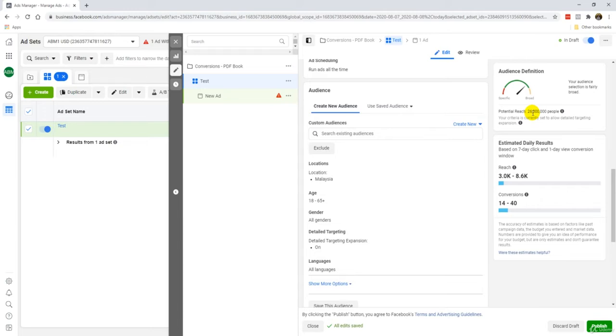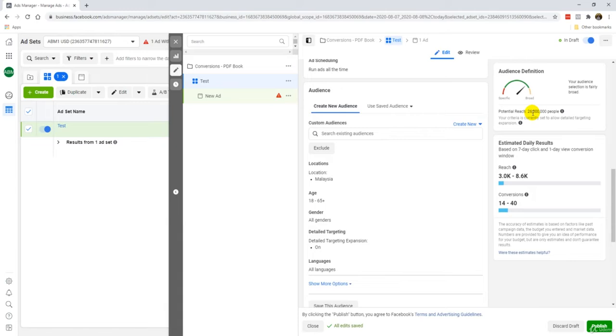The other thing that comes into play is the Facebook algorithm. So for example, if you put a potential reach of only 10,000 people, yeah, I know you might envision 10,000 people to be a lot of people, but what's happening here is that your Facebook ad is only showing to a fraction of a fraction of a fraction of the audience. The way Facebook works better is that with a bigger audience, Facebook has a bit more room to look for people that are most likely to take action on your ad or on your offer. So just trust me on that.